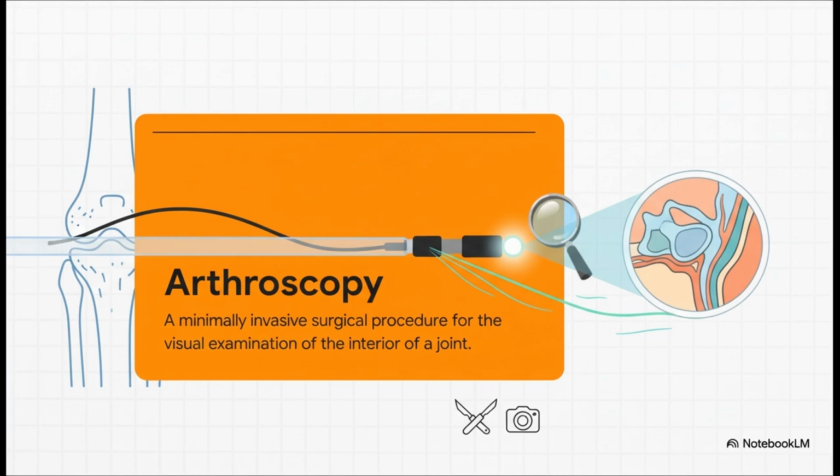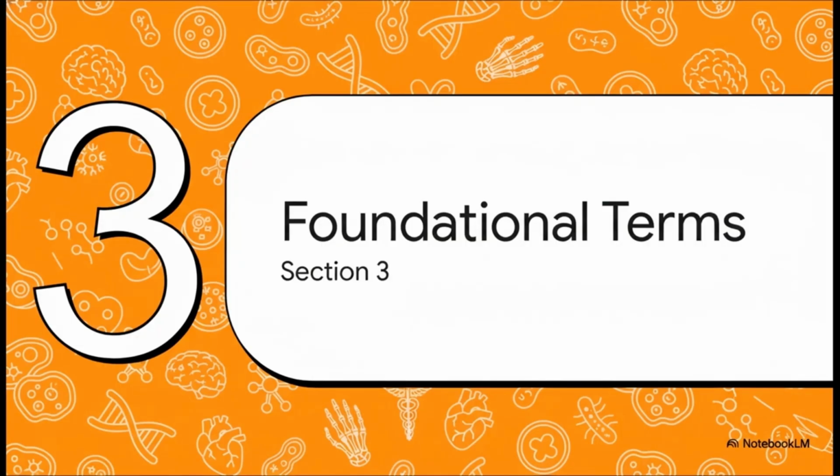It's a simple distinction. If the arthroscope is the tool, then arthroscopy is the procedure. That suffix scopy means the process of visual examination. So this is the actual minimally invasive surgery where a doctor uses that cool little scope to look around, figure out what's wrong, and sometimes even fix it right then and there. Okay, we're on the home stretch. Let's wrap this up with our final 3 terms.